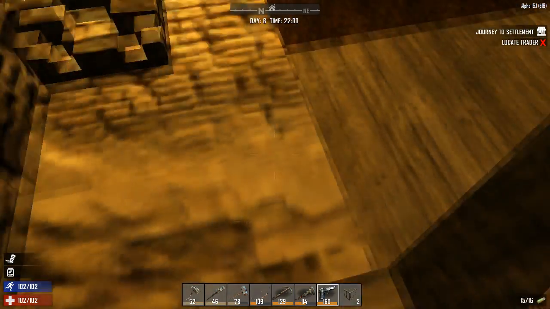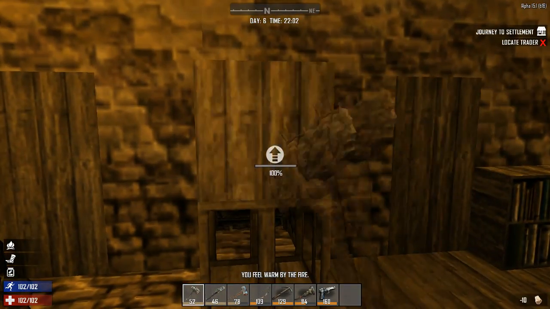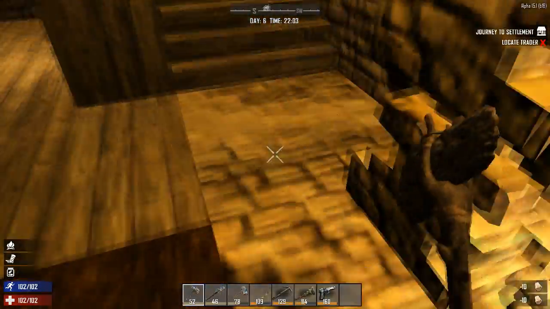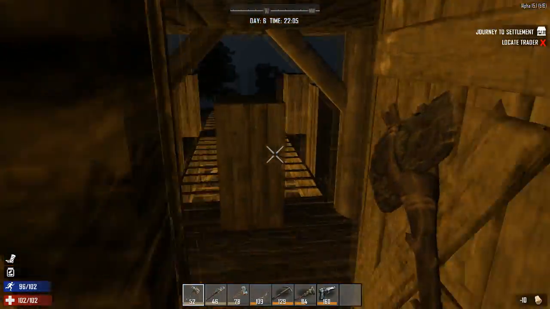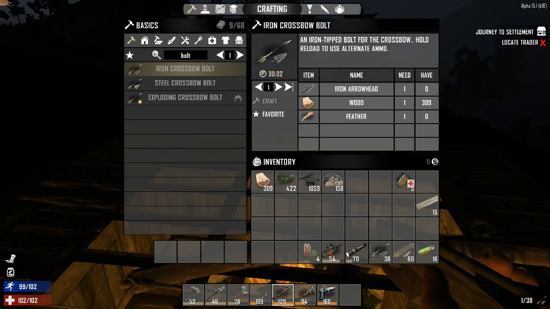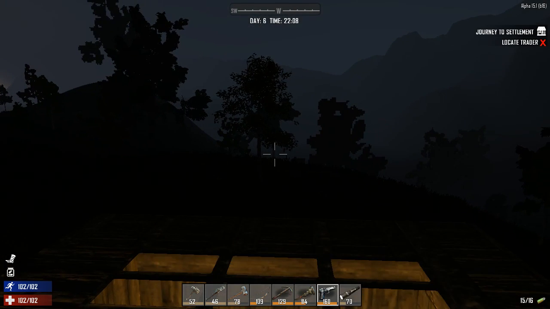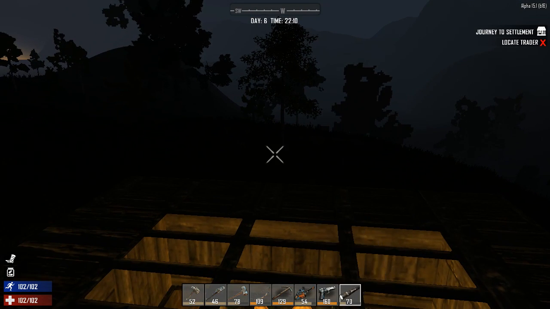So the wooden frames go down here in front of the door, and this discourages zombies from trying to get in through that door. Instead, they're almost guaranteed to come up and try and get me over here. For which I have my flashlight and my chainsaw and my crossbow.